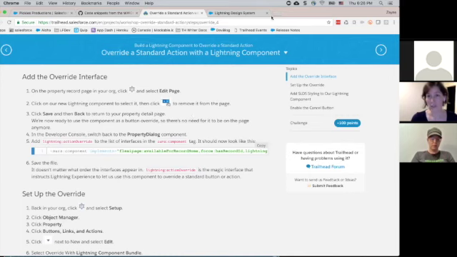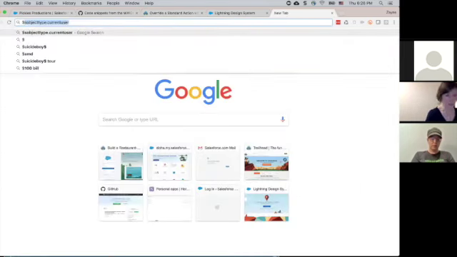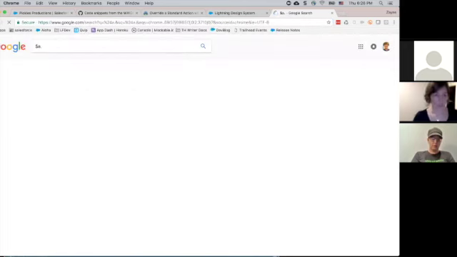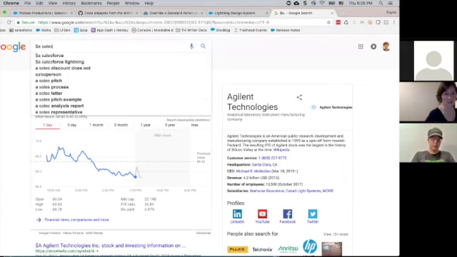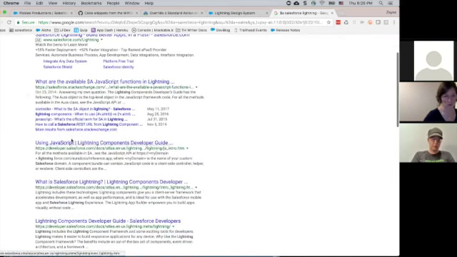The other place to look, if you're writing in Lightning and you want to know more about that Aura framework, I'm going to just search for $. Oh, we see that that's a bad search. So now we're going to do Salesforce Lightning. Ta-da. And you can see that there's a Stack Exchange post, but even more, I'm going to go into the Lightning Components Developer Guide.